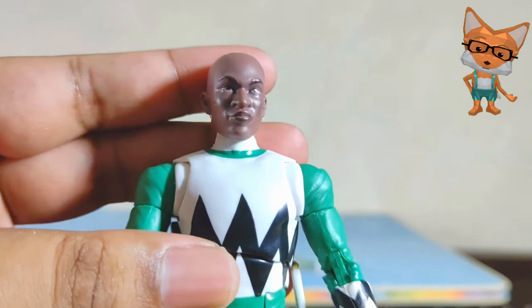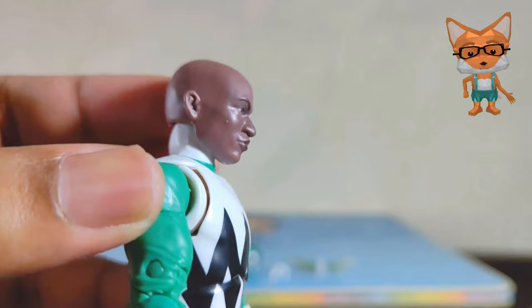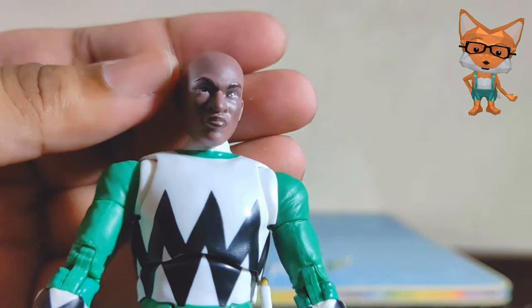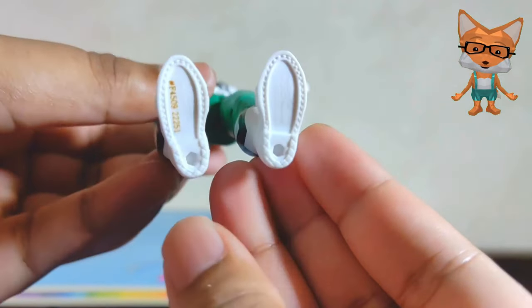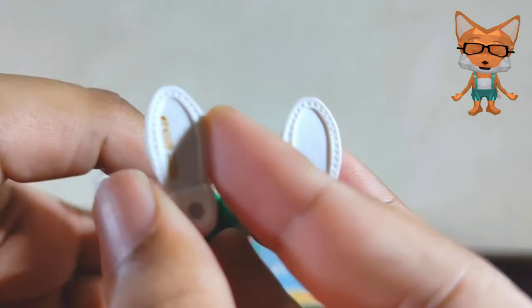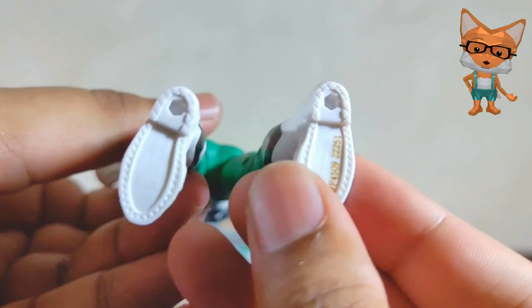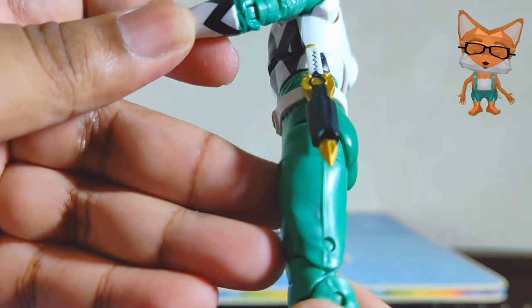Let's see his head sculpt. Wow, his face looks almost the same as the show. His paint job is also decent, and the articulation is not much different than the others. Check out his Trans Dagger, Trans Blaster. It is just minor paint, and it would be better if the handle were painted in black. About his helmet, the sculpt is great with awesome details. The Quasar Saber looks fascinating too. Okay, let's move on.